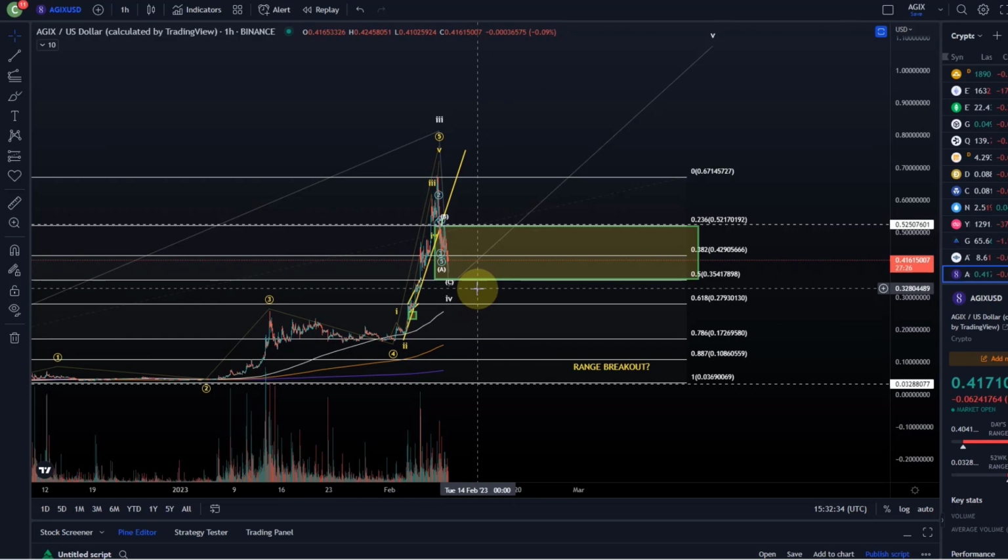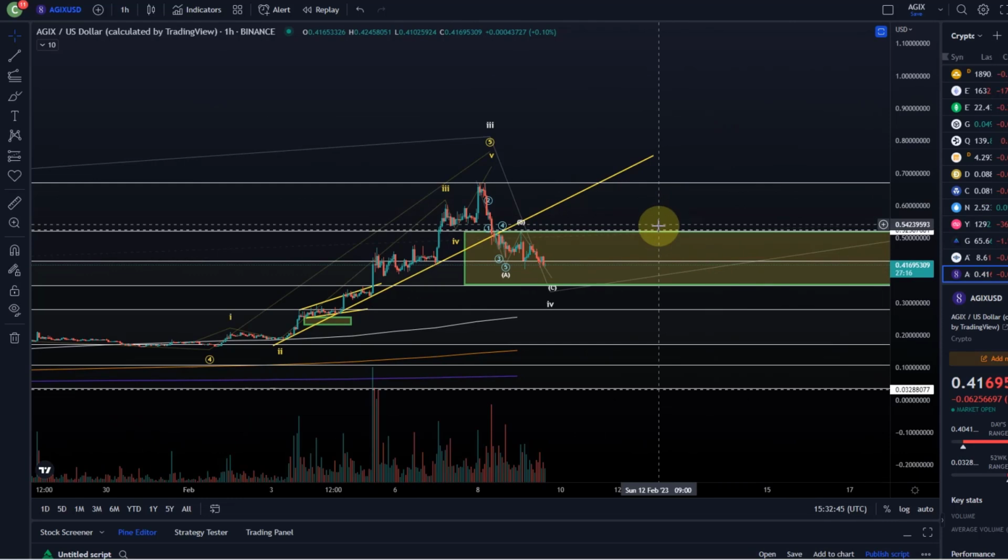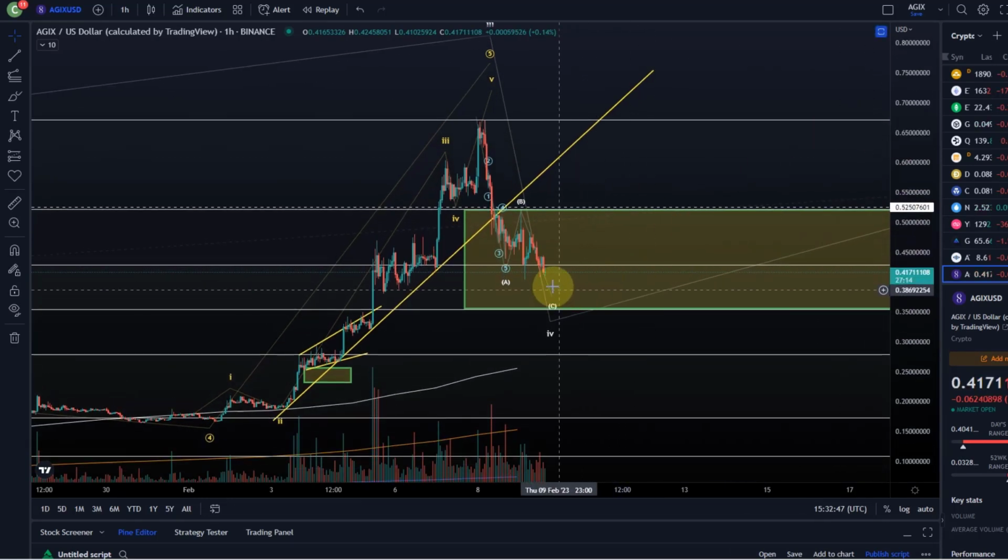So what I'm going to do, I'm going to watch now these targets that I mentioned to you for a possible reversal. If we reverse earlier, then it might be, well, we are waiting for a signal. So if it reverses earlier, what we need as confirmation is a break above the B wave high, which is 52.2 cents.